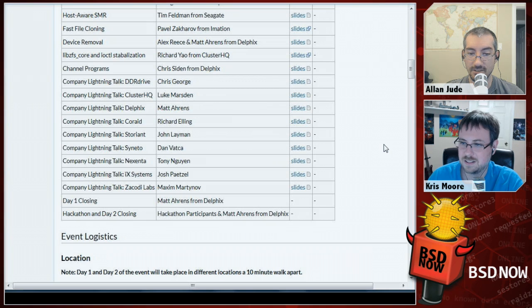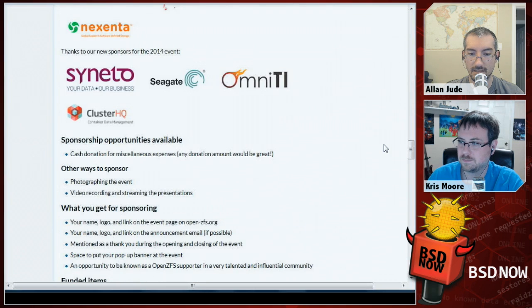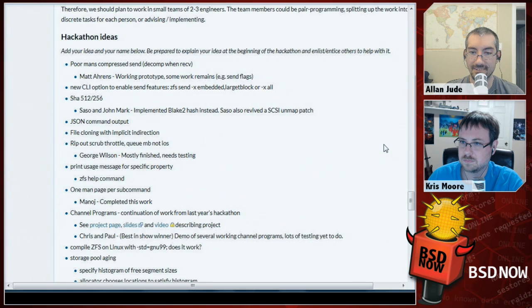Day 2 was a hackathon, where people actually just hacked and worked on lots of different stuff. They were talking about doing a poor man's compressed send. Normally when you do a ZFS send, it decompresses the data in order to send it, and then the far side decides whether or not to compress it.